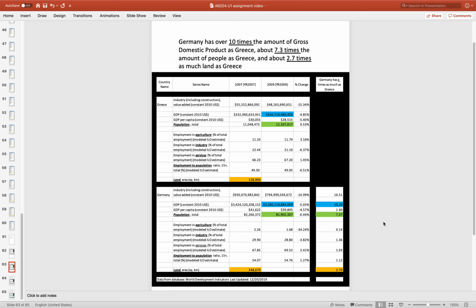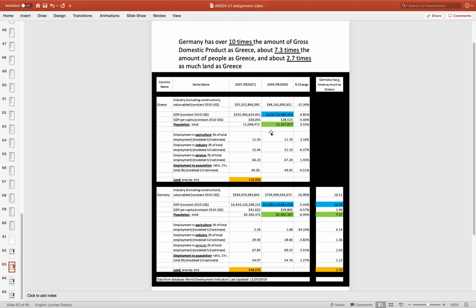And at the end of 2009, Germany had not 300 billion, but $3 trillion, 3,260 billion. So if we look at the percentage, we see that Germany has over 10 times the amount of gross domestic product that Greece has.